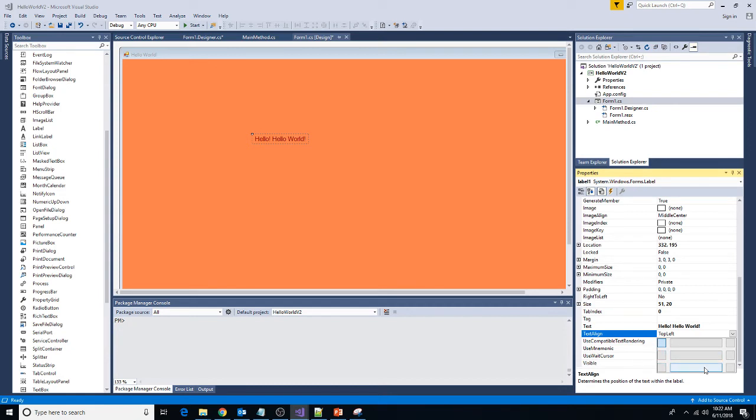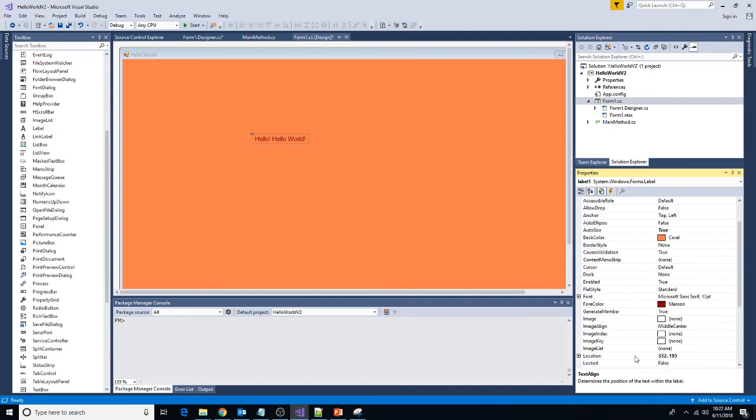Within my label right now, since it's auto-sized to my text, it won't really matter much how I change the alignment, but if I wanted it to be centered both vertically and horizontally within that control, I could click that middle box and that would take care of that kind of alignment for me. We do use our alignment settings quite a bit.